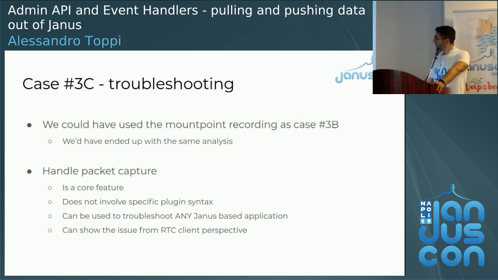But there is a big difference between the two features, because the handle packet capture is a core feature and not a specific plugin feature, and does not involve a specific plugin syntax to be executed. And you could troubleshoot in this way any Janus-based application, not just the streaming plugin. And finally, you can have a perspective of the issue from the WebRTC client perspective, and not from the inbound traffic perspective.